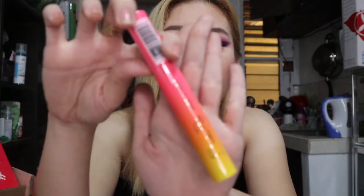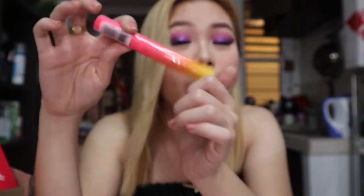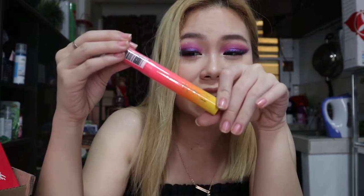I also got the Wet n Wild Bad Bitch Mascara. People have been raving about it — Kathleen Lights said it was so good it became her favorite mascara. When I saw that Your Makeup Store PH had it, I was like, I'm going to get that no matter what. So those are the three items I didn't get from Lazada, Shopee, or Zalora.